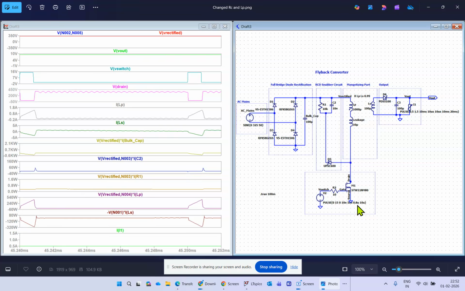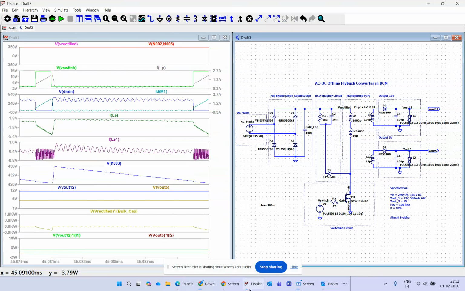So I tried to decrease my duty cycle to 8% from 13%, and my voltage reduced as per the equation. It went to 8.5, but this is not what I wanted, so I changed the primary inductance. Also, I had increased my duty cycle here. It's now 10%. With 1000 microhenry and with 10% duty cycle, I was able to get 11.2 volt. It's good.